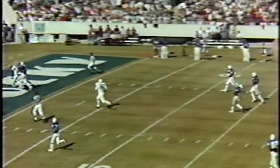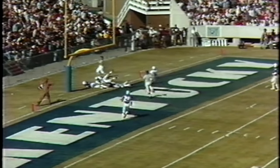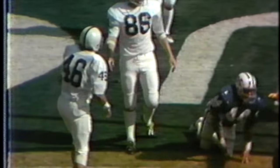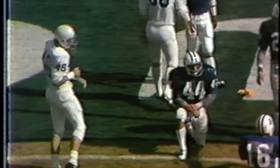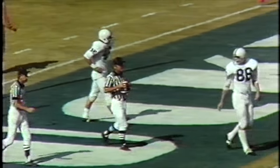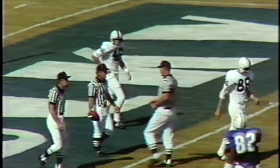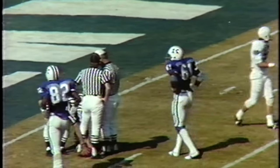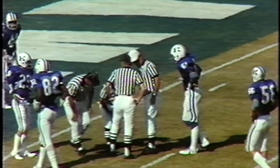For Fitzke, the receiver was knocked down. There's a flag and there's a marker in the end zone. The receiver was knocked down. Scott Fitzke is going to, as a result of his being knocked down in the end zone, Penn State will be 1st and goal at the Kentucky 1.